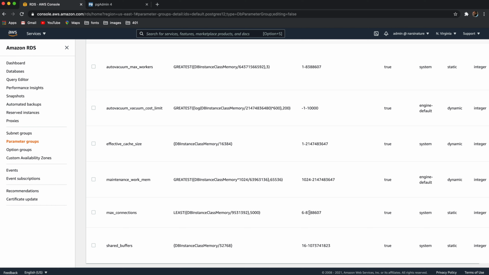So for a given instance and a given database server, depending on the RAM, this is the maximum number of connections you can keep open concurrently at the same time.